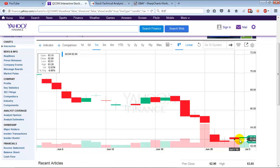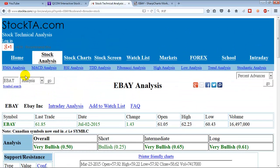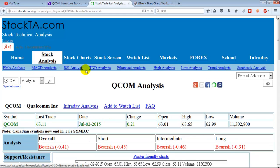So we're hoping this will fill, and we see that we have a bullish Harami candlestick in the past 2 days. On Thursday, we finally got a bullish trend, even though it's a small green body. It's likely that this is a bullish Harami that's going to move the stock upward, but we want to check other indicators as well. I admit this is kind of a risky play because QCOM is kind of bearish overall.